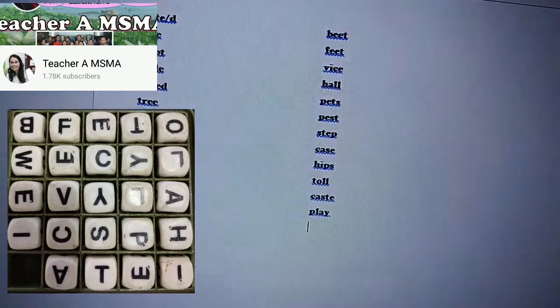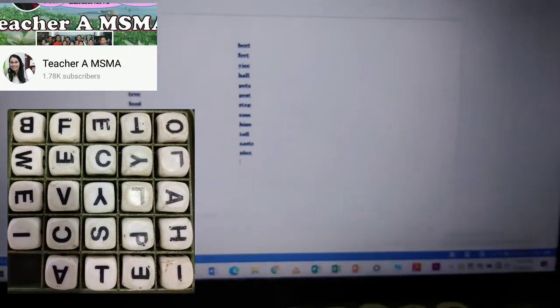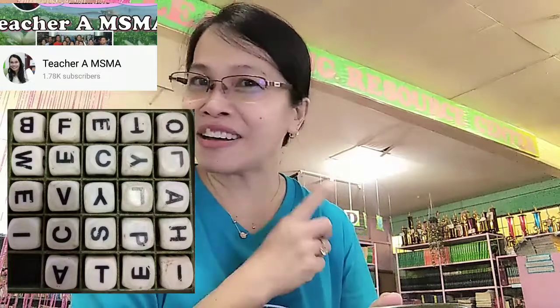2 points for caste. Caste, is that caste or cast? 13 points again for the second round. Okay, so we got 13 points in the first round, 13 points again in the second round, and we'll try to see what will happen on the third round.